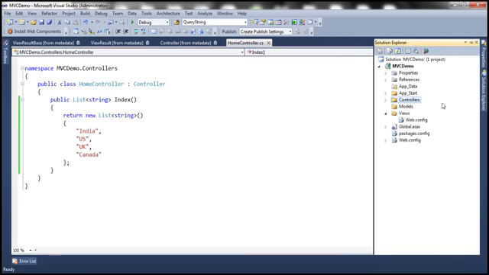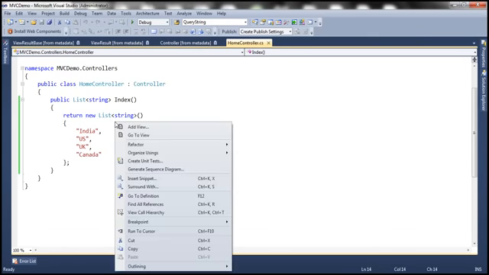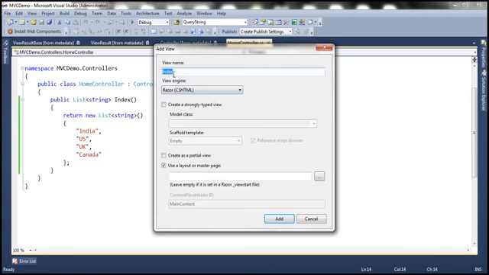Let's look at Solution Explorer. Look at this Views folder. At the moment, it doesn't have any other files and folders except for the web.config file. We'll discuss the purpose of this web.config file in a later video session. Now, let me go ahead and add a view. So Add View, I'm going to leave the defaults there and click Add.